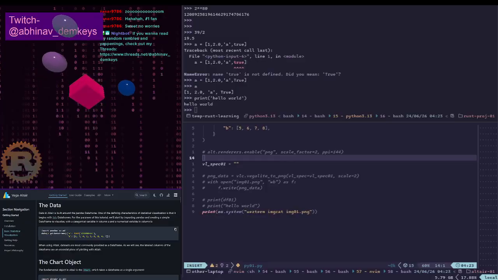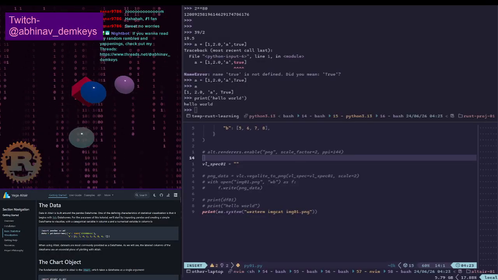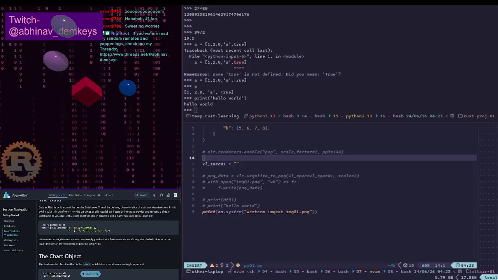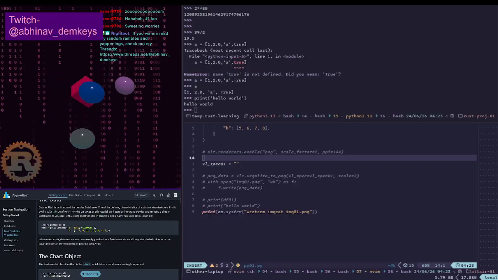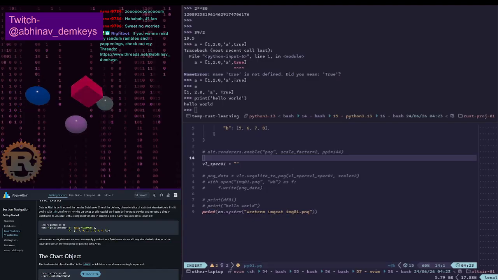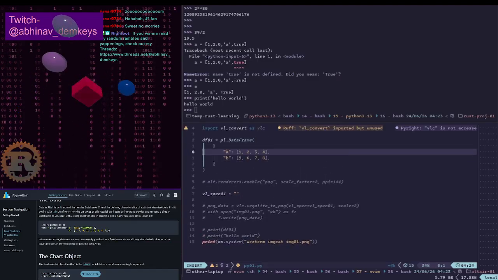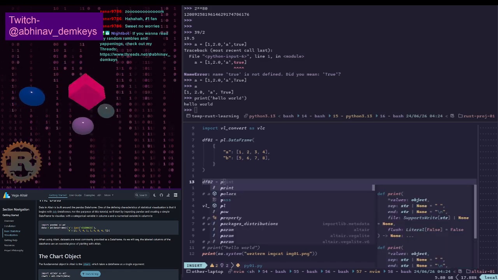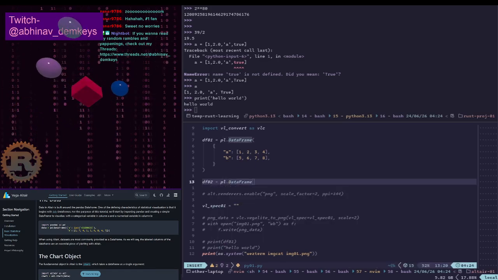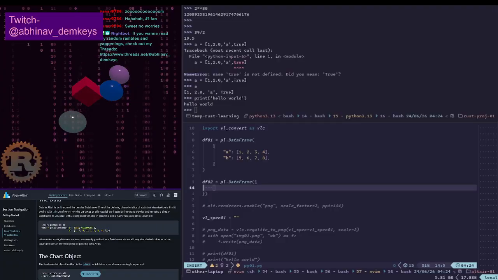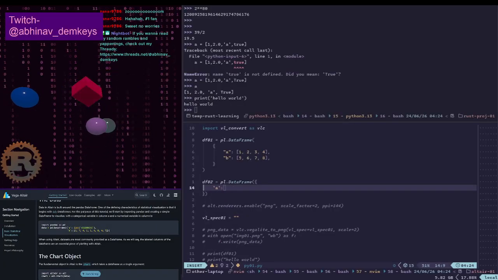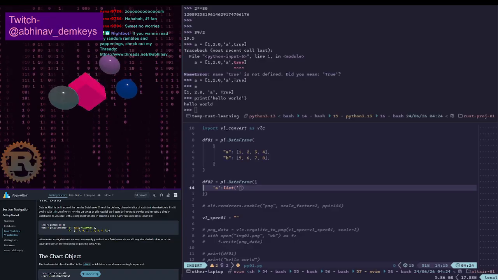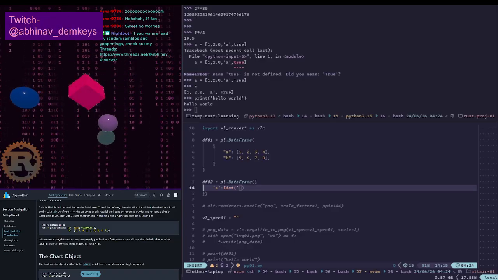Okay, we have our data frame. Actually, yeah, let's go along with this example. We're going to create another data frame, df02 equals pl.DataFrame, create the data frame here. A is a list. Oh God, I can't read that. Is that three C's, three D's, and three E's? Okay, I think so.